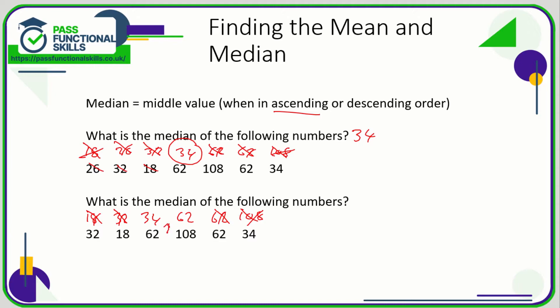Well that's quite difficult to work out. If the two middle numbers were, let's say, 34 and 36, then it'd be obvious the halfway point would be 35, so the median would be 35. But what's halfway between 34 and 62?